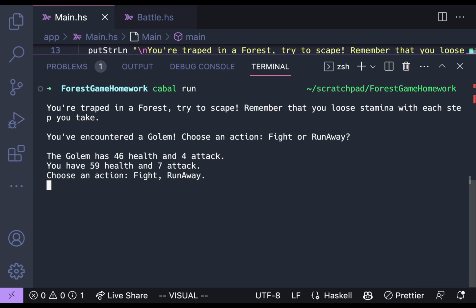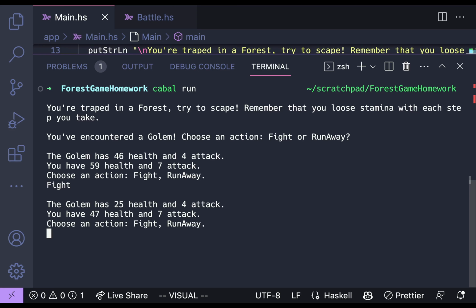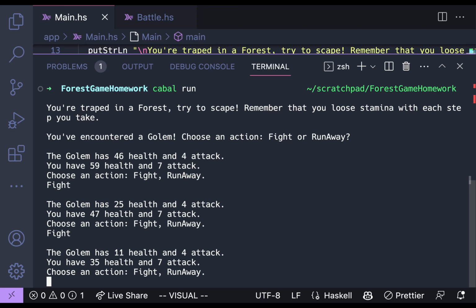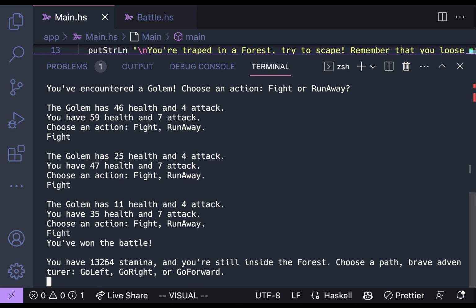Let's try fight once and see what we do next. Nice, we dealt a lot of damage to the golem, so let's keep fighting. Woof, 11, nice, and we still have 35, so... And we won the battle, awesome.